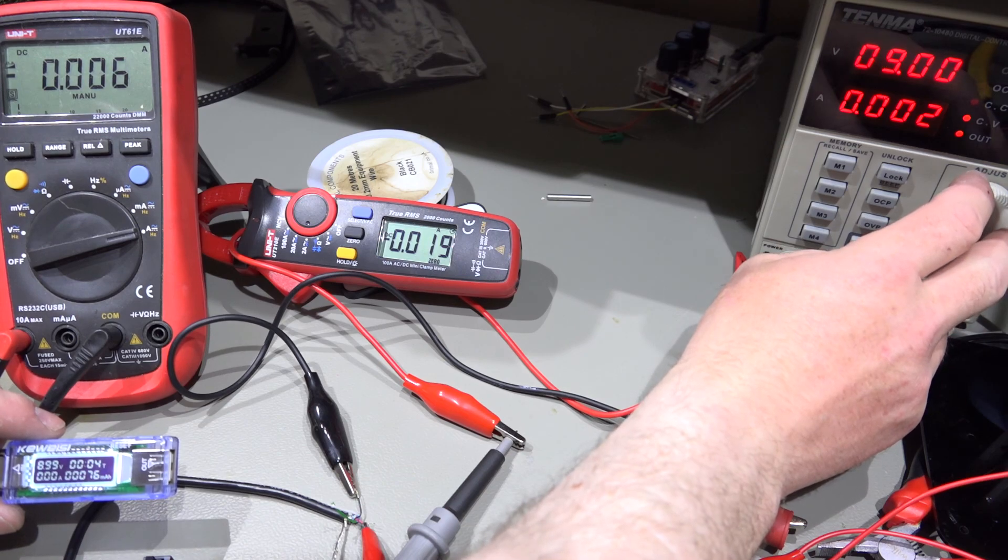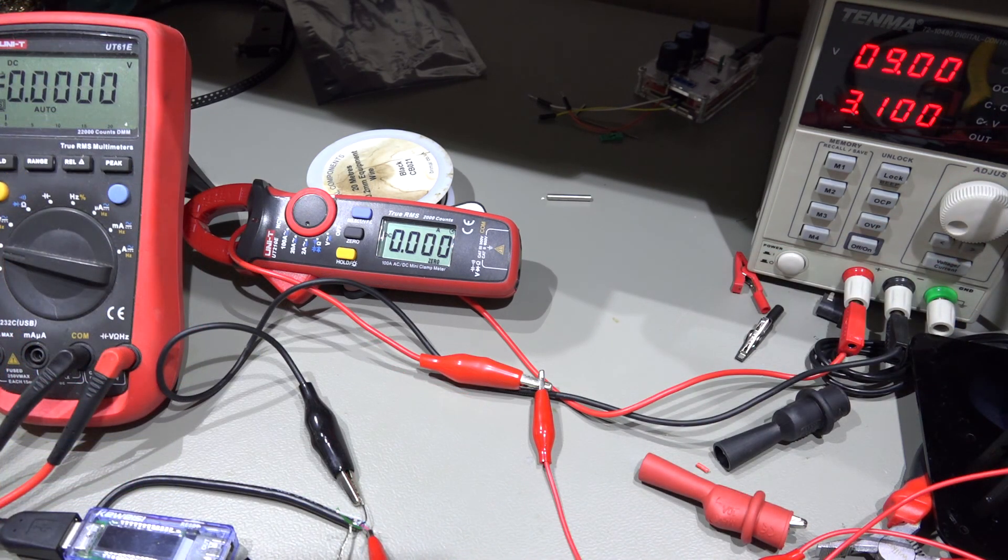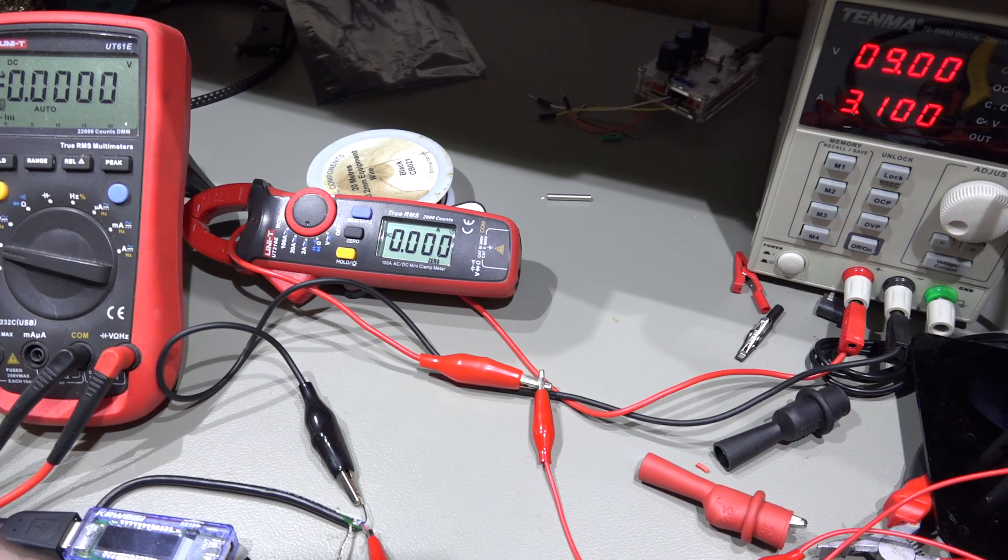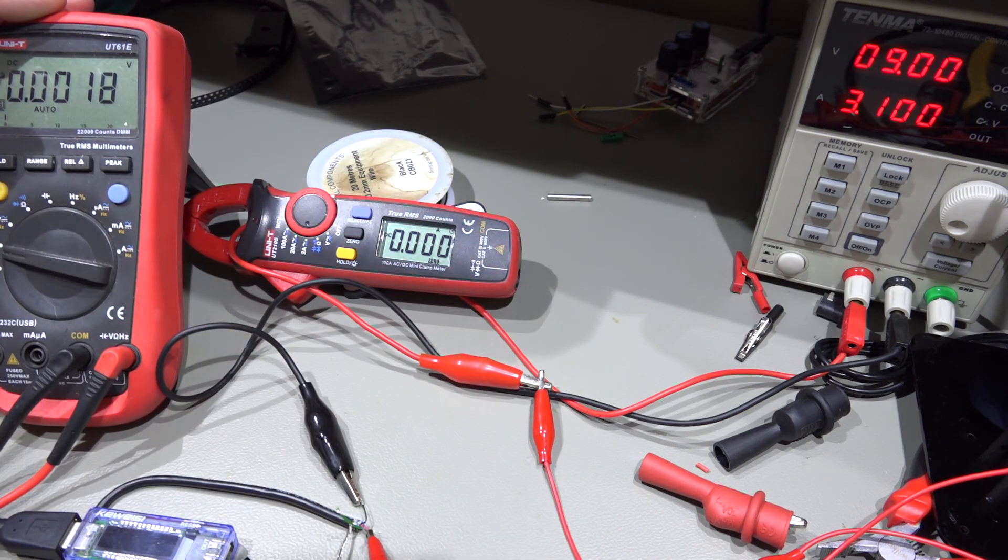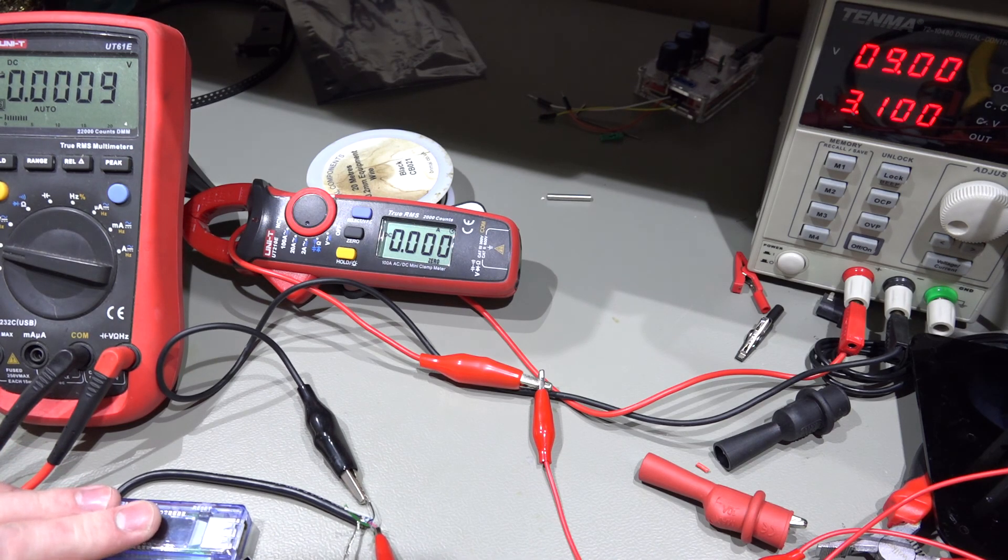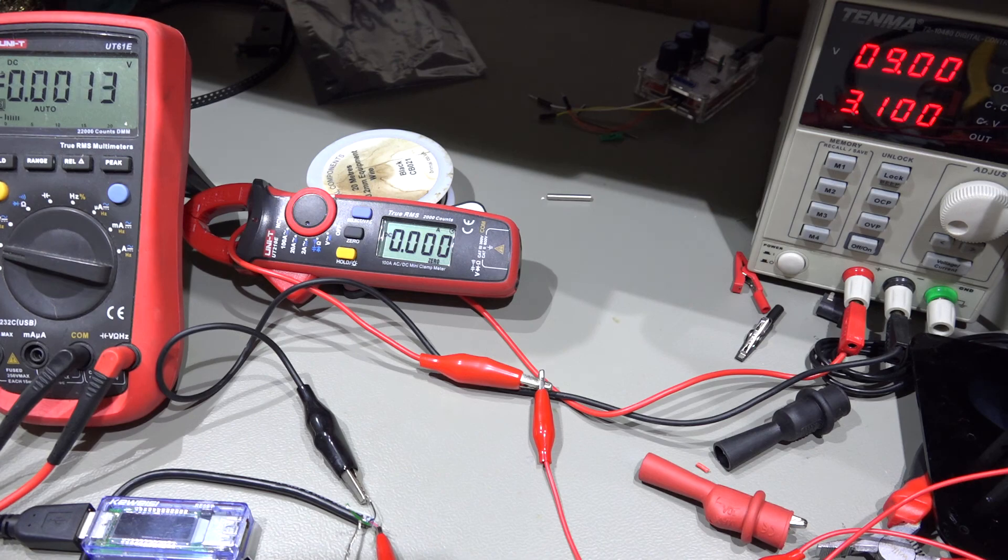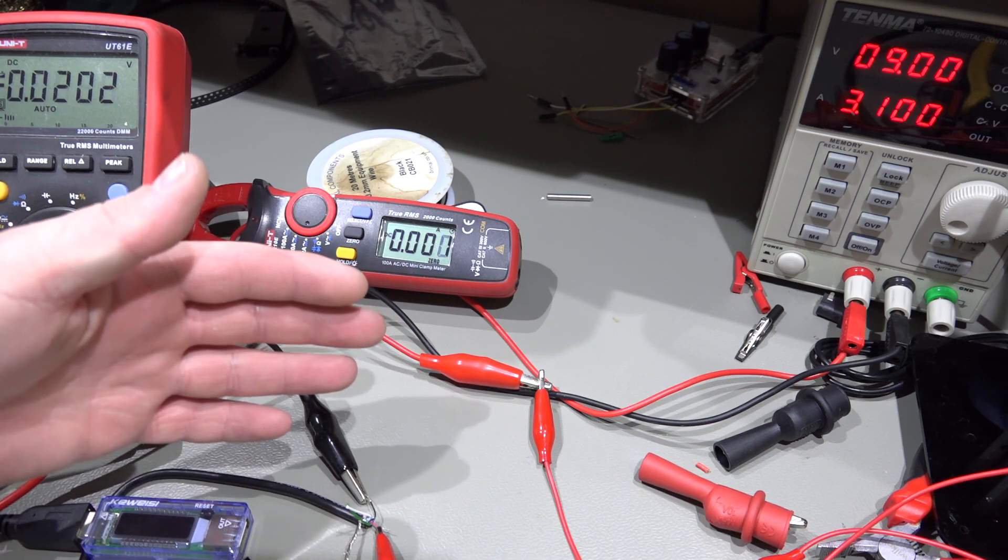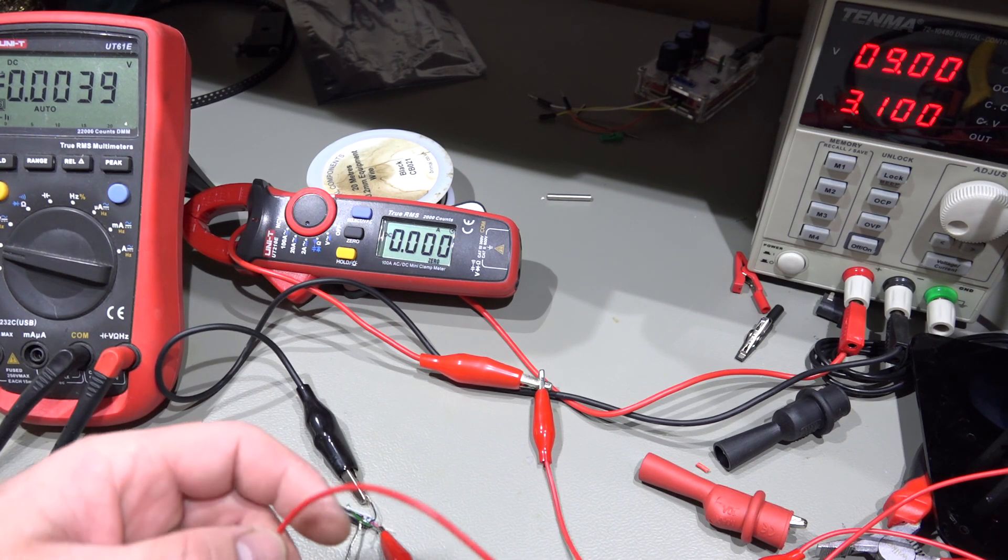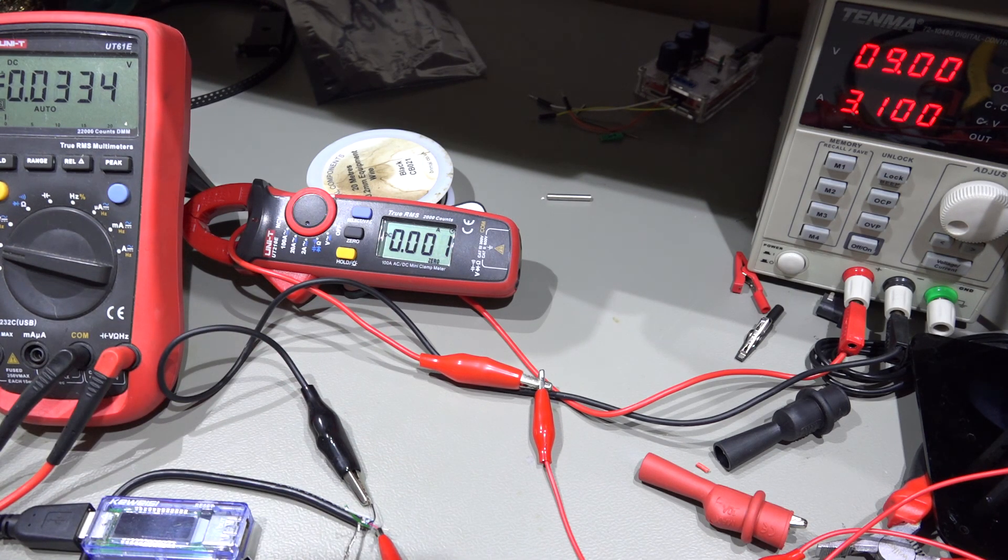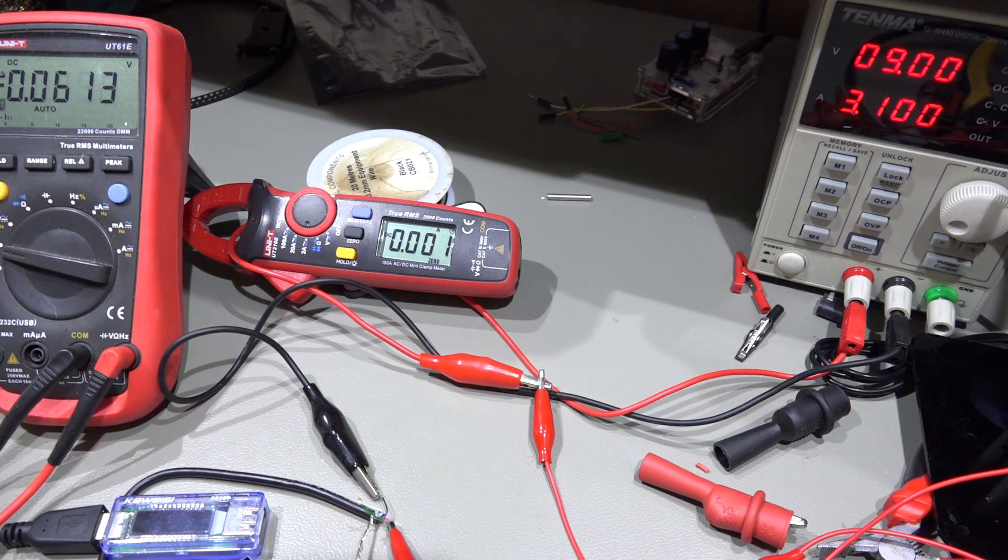It should also be noted that with all of this cabling there is going to be a voltage drop that is going to cause instruments like this to be reading slightly under. So it may be that this isn't actually reading that much higher than it should be, it's just literally because we've got the cables on the multimeter and the cables coming from the power supply. What was concerning me was that voltage reading so I'm going to check that with the multimeter.